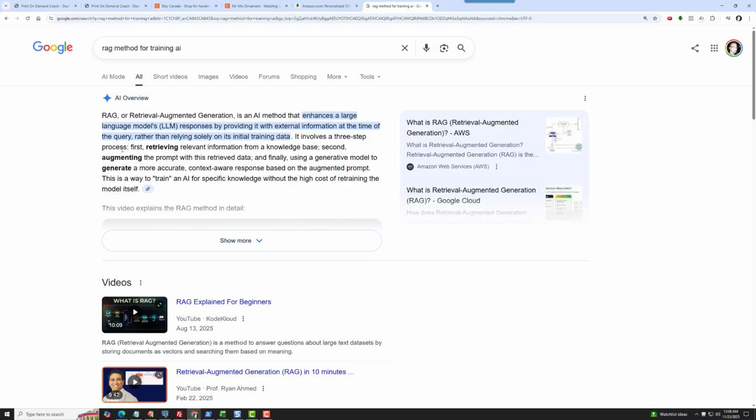It involves a three-step process. First, retrieving relevant information from a knowledge base. Second, augmenting the prompt with this retrieved data. And finally, using a generative model to generate a more accurate, context-aware response based on the augmented prompt. This is a way to train an AI for specific knowledge without the high cost of retraining the model itself.